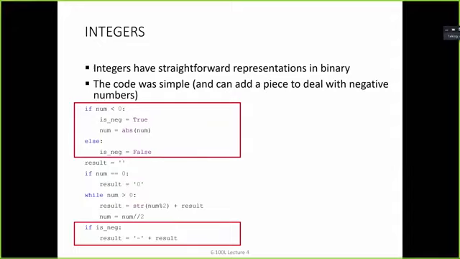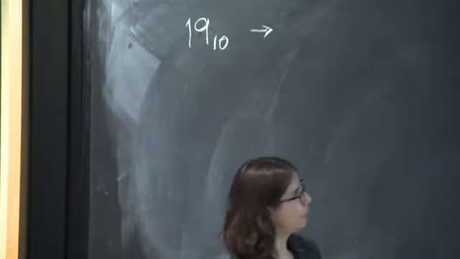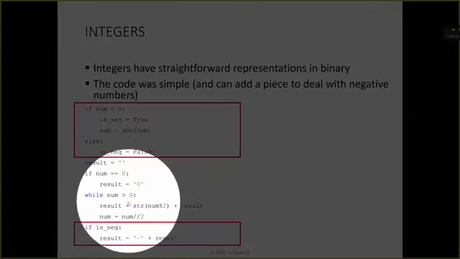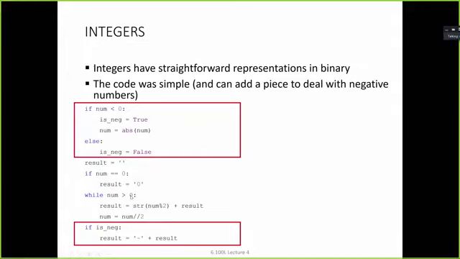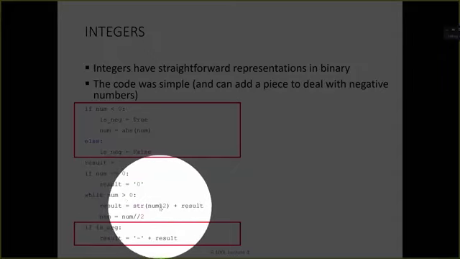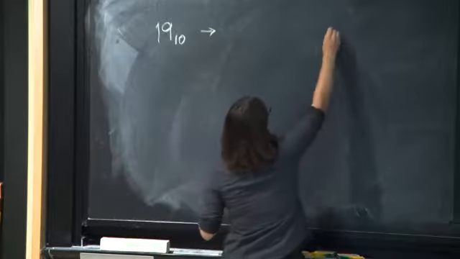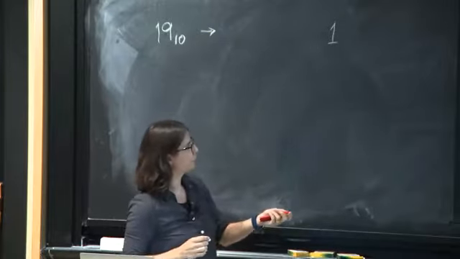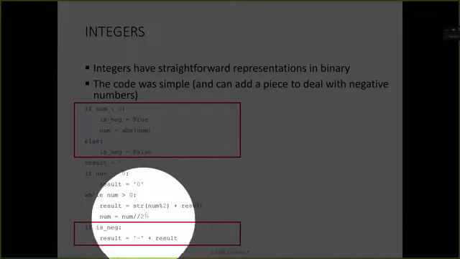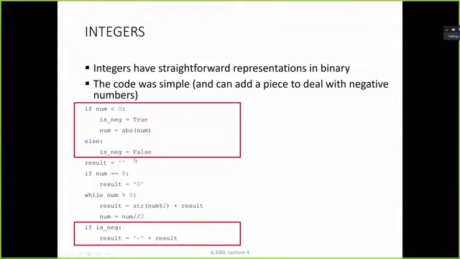So for a number like 19, if we wanted to convert 19 base 10 into base 2, what the algorithm was doing is over here in the loop, it says while this num, whatever it is, initially 19, is still greater than 0, let's get the remainder when we divide the number by 2. So that's what this num % 2 is doing. It's either getting a 0 or 1. The remainder when we divide 19 by 2 is 1. And we're going to prepend, so we're casting this one integer to a string and prepending it to this result, which is initially empty.